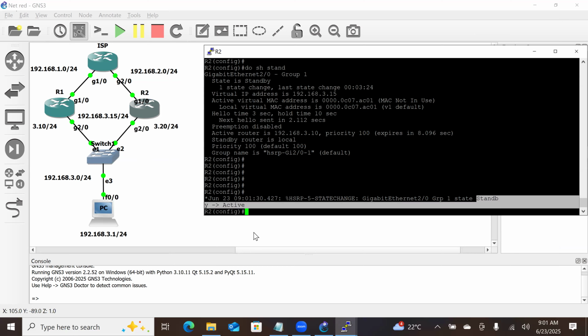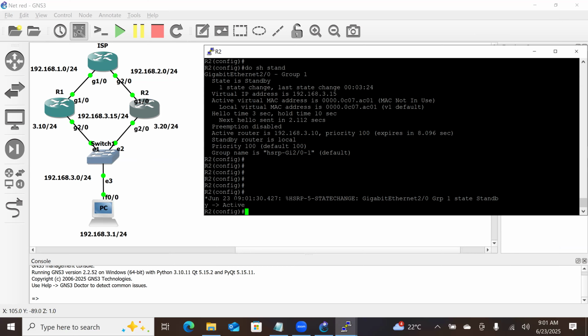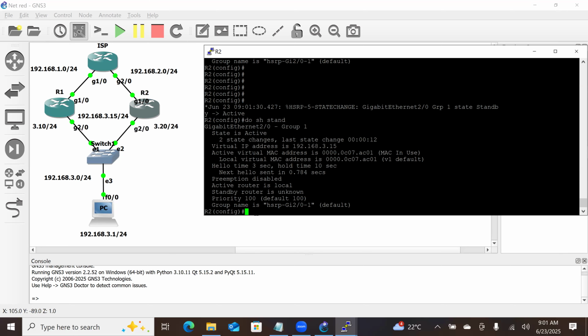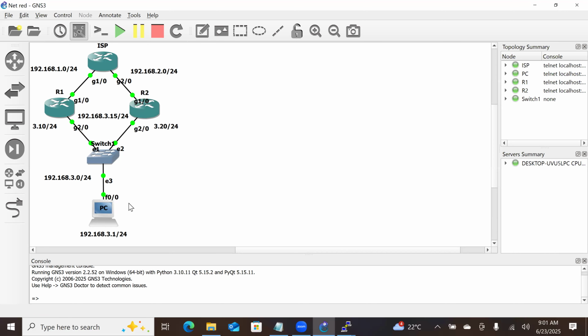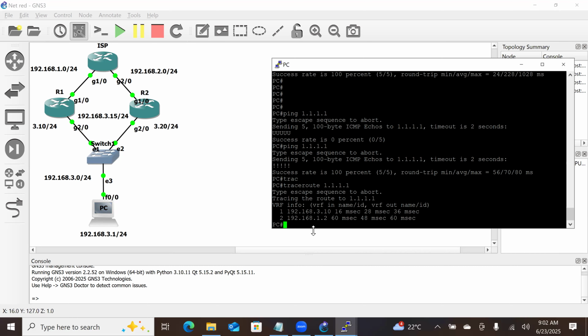It changes state from standby to active. If you do show standby, it says the state is active now. Even though it has the lesser priority value, my active router is down, so router 2 says I'm going to take charge as the active router. Let us check which path it is taking now.